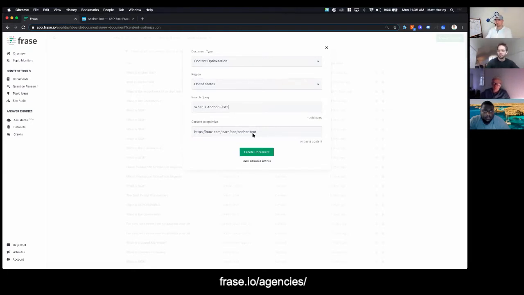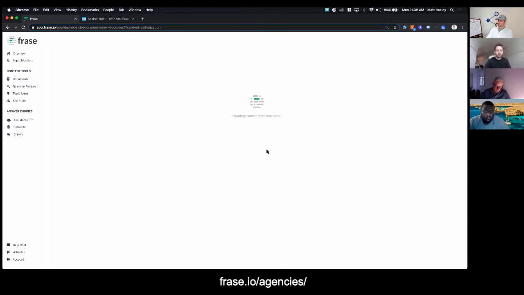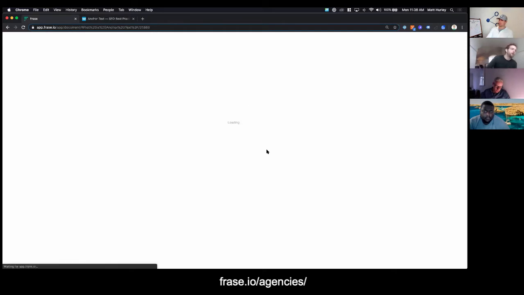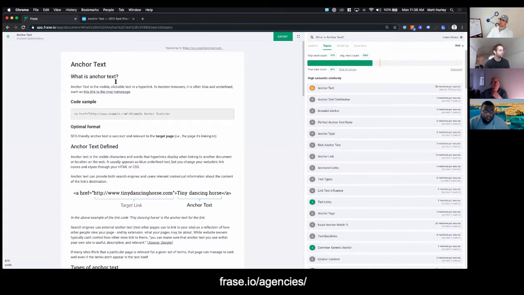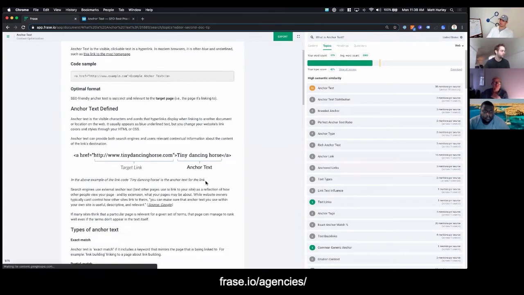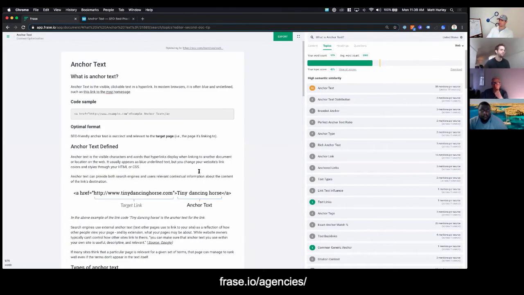Or if you haven't published an article yet, you can always just paste the raw content into this box as well. So if you have a Google Doc or a Word document, you can just copy the entire thing and paste it right here, and you're good to go. But since we're using a published example, we're going to do that. And what Phrase will do is it will take that article that we took from the internet. So here's the Moz article. We've got it in our content editor.